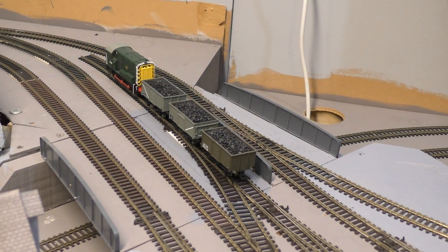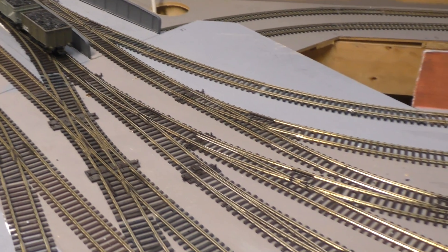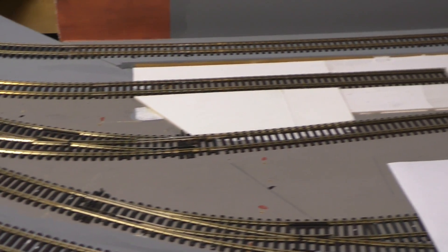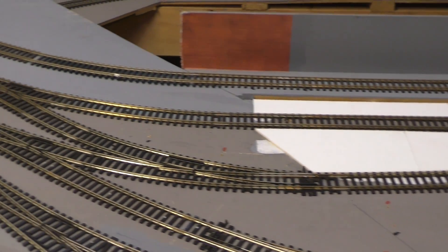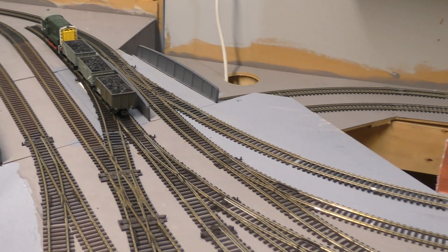I was aware of this, and really what it comes down to is that in the future extension phase of the layout this head shunt will actually become longer. But in the meantime I felt I needed some form of solution which I'll make a permanent one. So here I've actually connected the branch line into the coal siding — a wagon siding where coal wagons could be stored — which gives enough room for maybe three to four coal wagons to be marshalled up into the coaling stage.